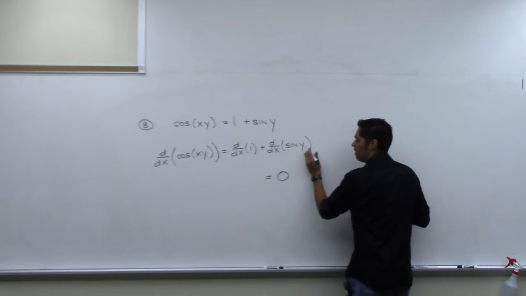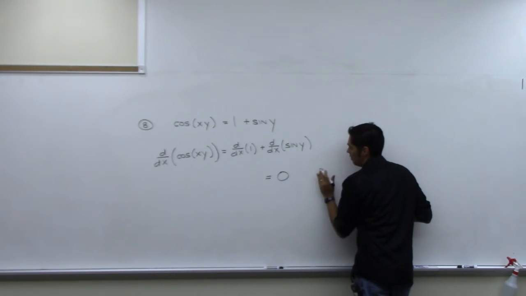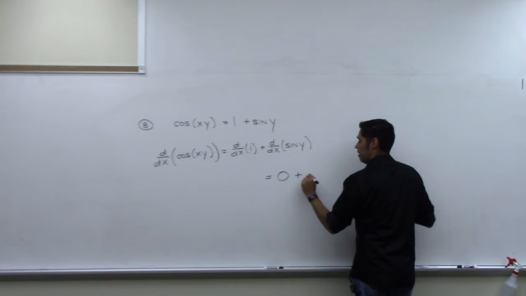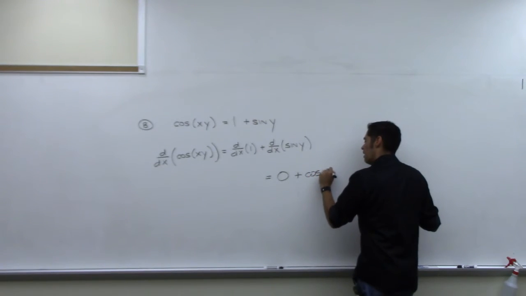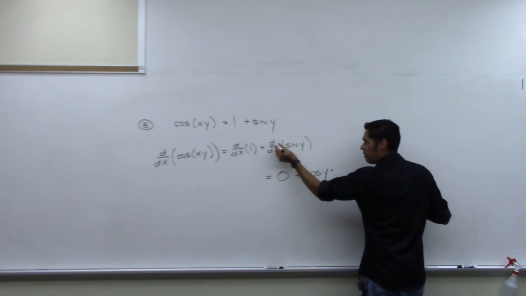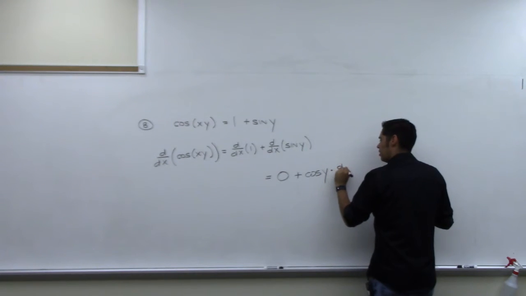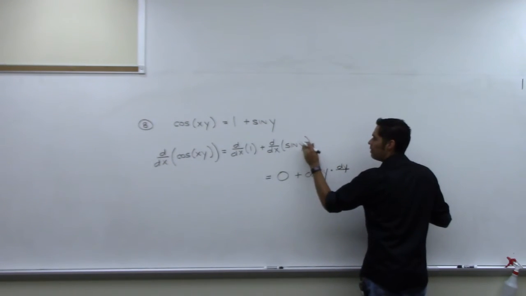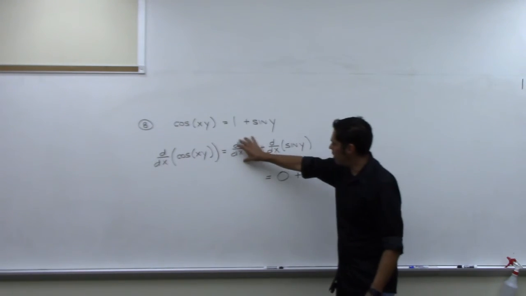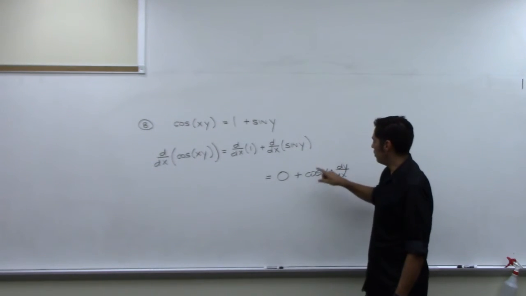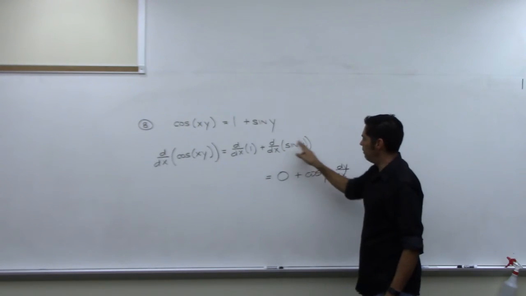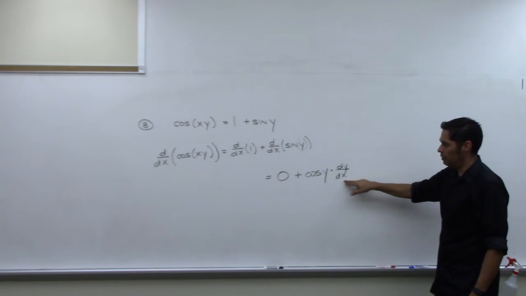Now, the derivative of sine of y, this is x, this is y, so it's not going to be your standard derivative. What we do know is that the derivative of sine of something is cosine of it. So I must do chain rule. Cosine of y first, then times the derivative of what's in here. And so what is the derivative of y with respect to x? It is dy/dx. So you see how that works. Derivative of a constant, 0. Derivative of sine of something is cosine of that something times the derivative of what's inside. What's inside is y. The derivative of y with respect to x is dy/dx. So that's your right side.